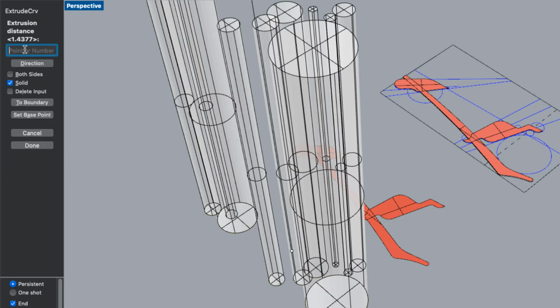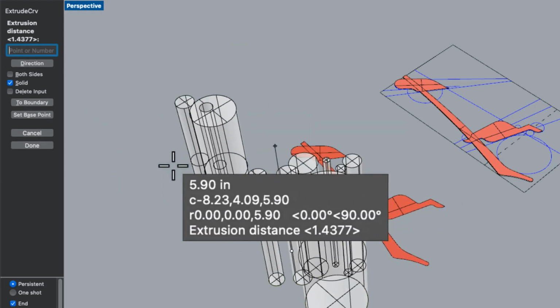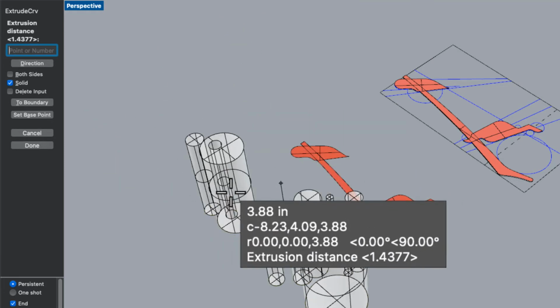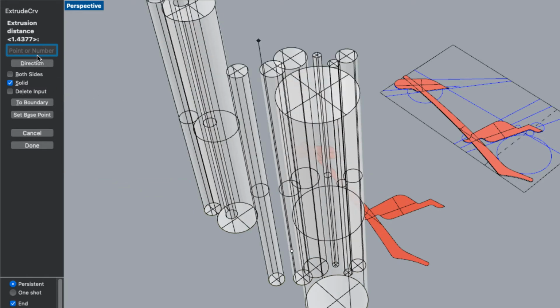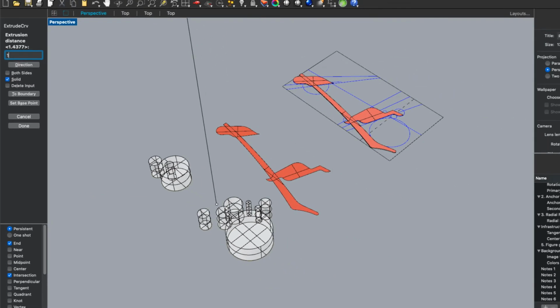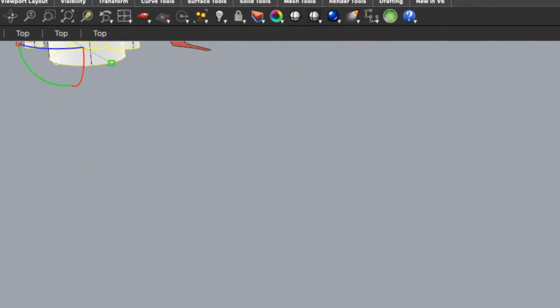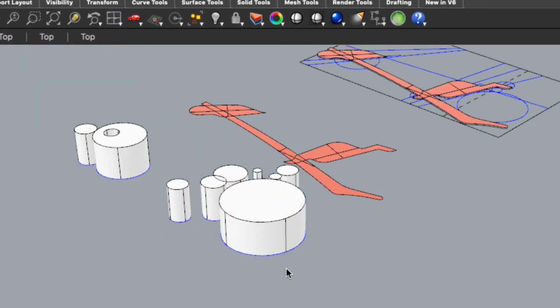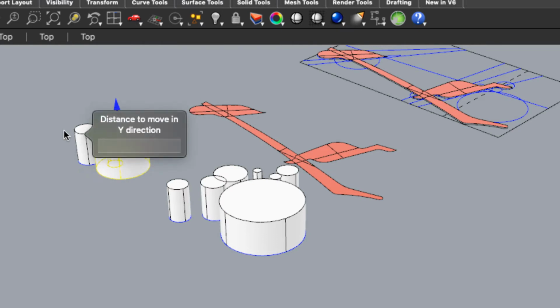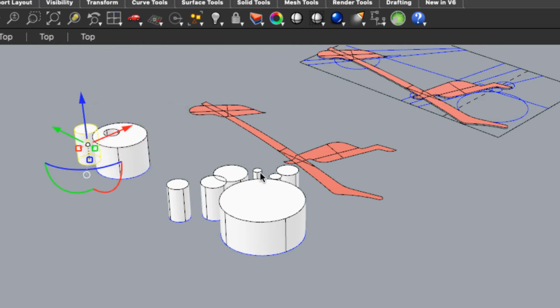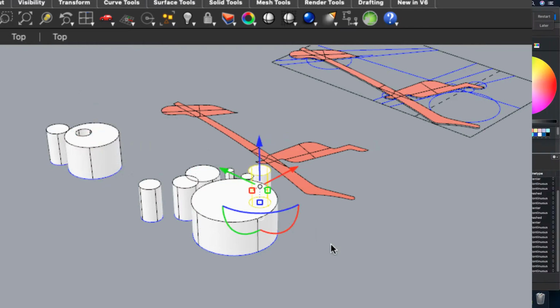I also have the option to input a dimension. And remember, we're at 1:1 scale. So let's go ahead and just assume these are, let's call them 1 inch. I'm going to return, and my extrusion is complete. So that worked very well. It's quite nice. I can zoom around and see what those objects are. Now they are actually selectable individually. It ungrouped them. It didn't assume that I wanted to group all of the extrusions.